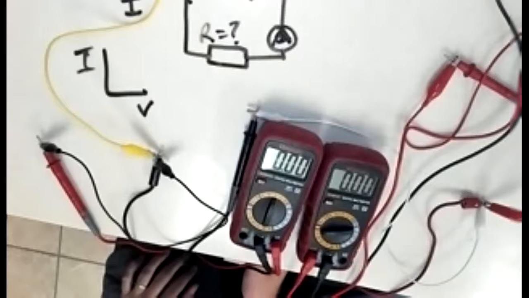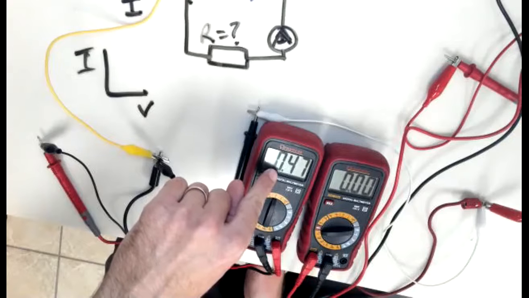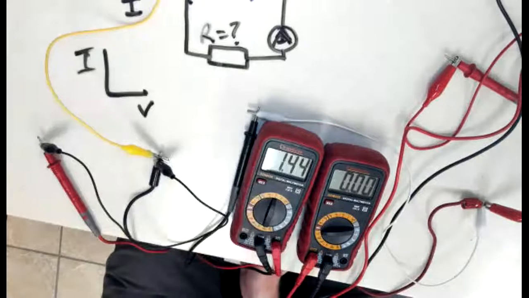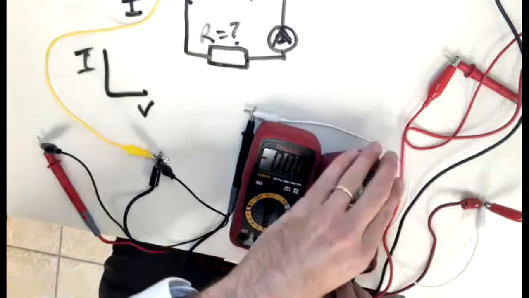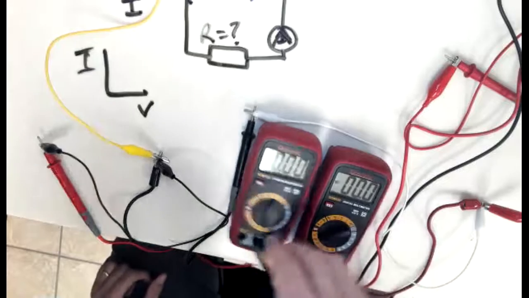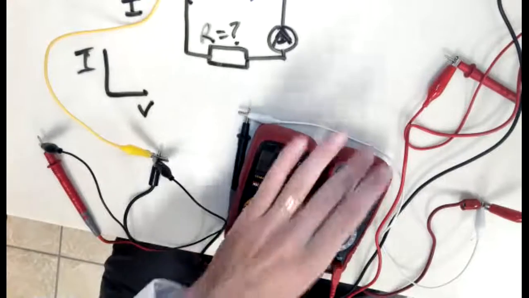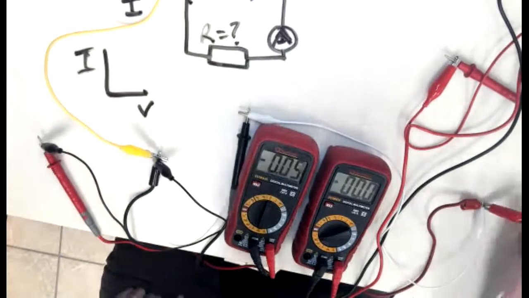So let me go ahead and increase the voltage here. So we should see this number increasing, that's the voltage. So as the volts go up, the amps are doing nothing, which is not good. All right, let's try this again. So here I've readjusted it, so it's a little bit more sensitive now. I have a feeling that I damaged the multimeter. So we're seeing some kind of current being read there.